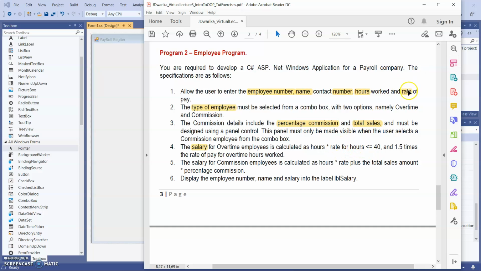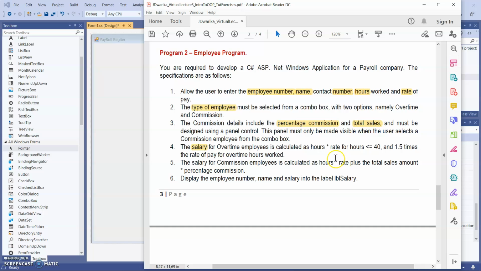This person, these hours and this rate, that is just for a normal pay. But again, normal pay, or normal salary, applies when they have worked hours that are less than or equal to 40. But every hour that is above 40 is regarded as an overtime hour.